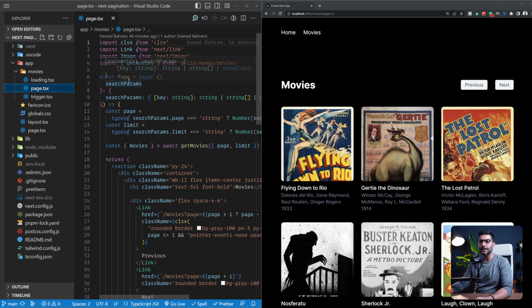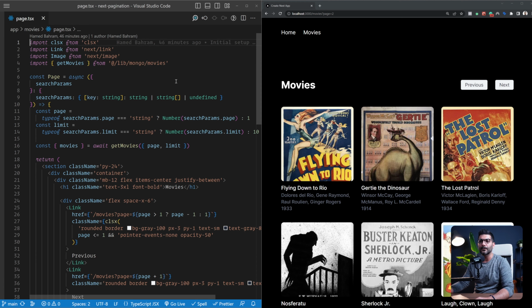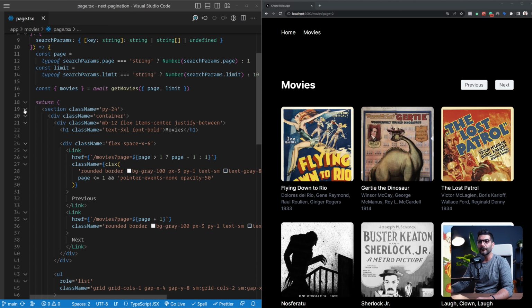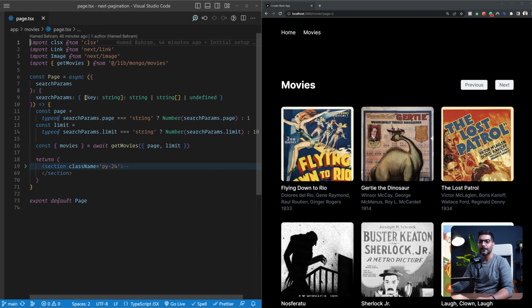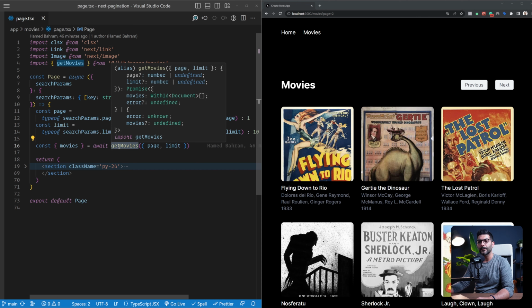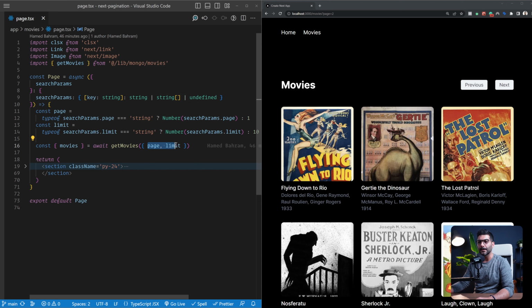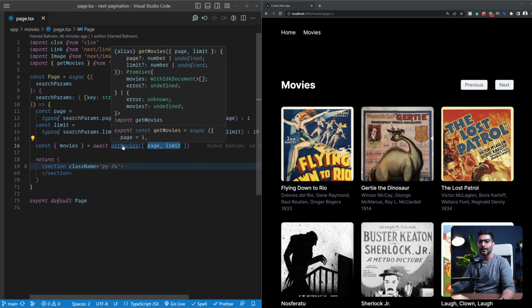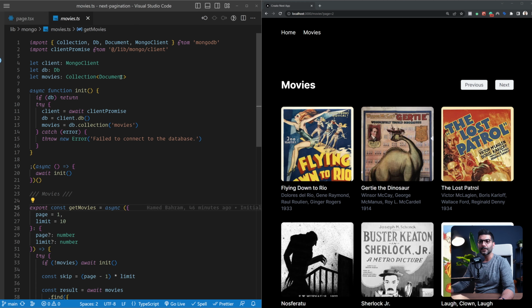And we're going to focus on this page. Ignore this trigger for now. I'm going to come back to it at the end. And we're going to actually build on top of this video next week. But for now, let's just jump into the page and see what we're doing here. So from a high level, as you can see here, I am fetching some movies by calling this function getMovies. I'm going to get into these options or parameters I'm passing into it in a second, but let's just see what this getMovies function is all about.